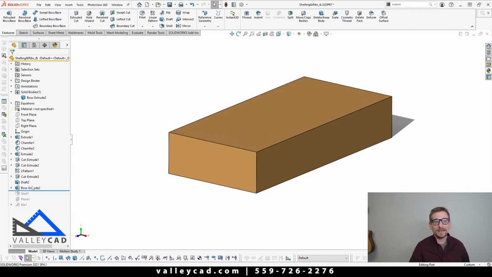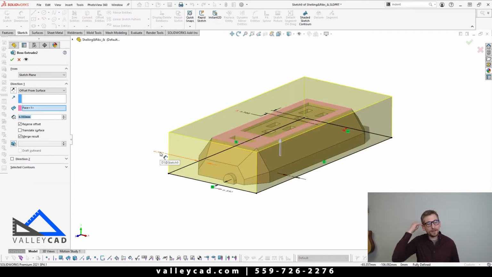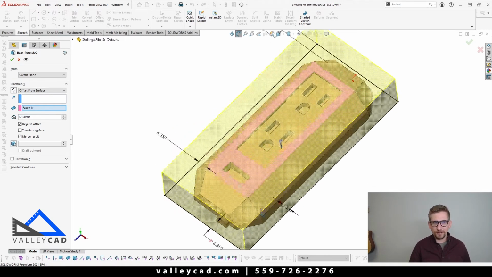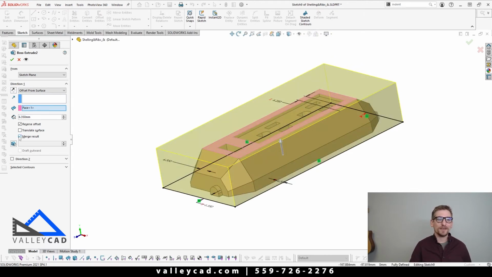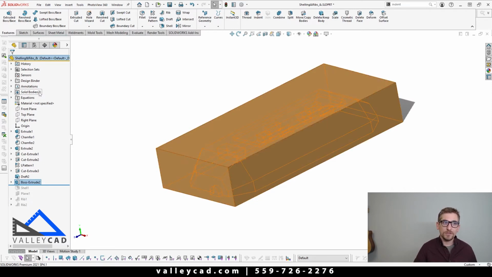So what we're going to do is come back and edit boss extrude number 2 and say edit feature. Why did SOLIDWORKS automatically consume my power strip? Well, it's that little checkbox right here called merge results. Uncheck that. You have to be in what's called a multi-body design in order for a command such as indent to work. Now, how do I know I'm in a multi-body design mode right now? Well, in my design tree on the left side, you'll see I have a folder that says solid bodies, and currently it has a 2 next to it.